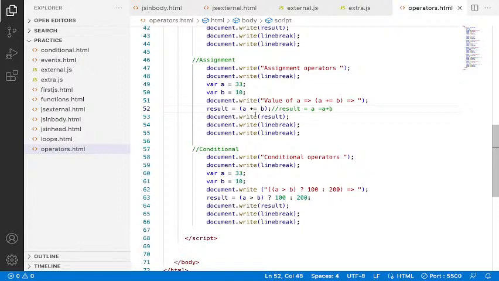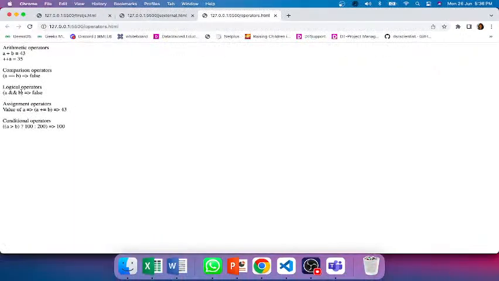Plus equals to means you'll add the values of a and b, then store it in the variable a, and then once again assign it to the variable result. I'll run it again for you. So a is 33, b is 10. It will give you the result as 43. See, 43, here we have it.